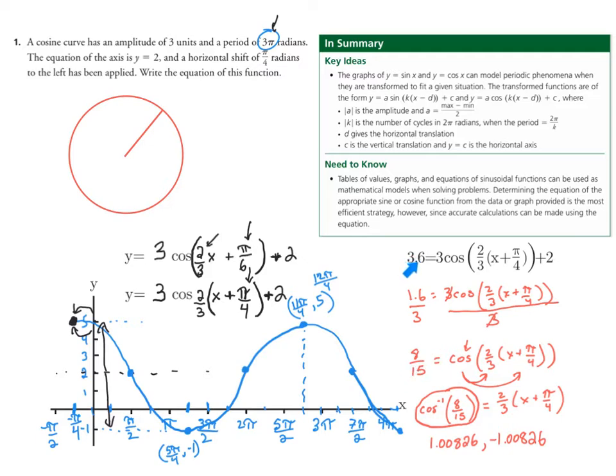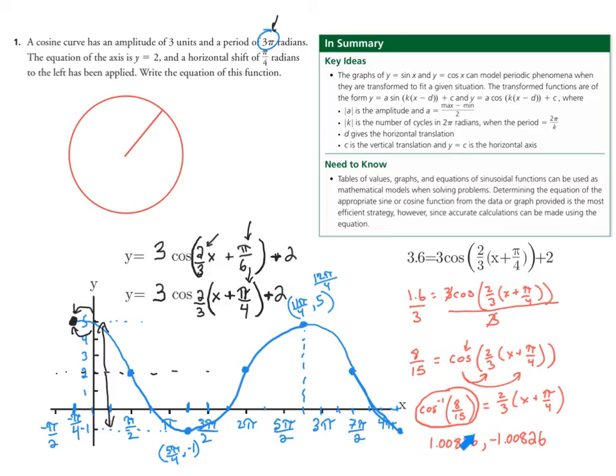Okay, quick recap here. I wanted 3.6 to equal this equation that we built. So we subtracted 2, and then we divided both sides by 3. You have to do the subtraction before you do the division, obviously. Now we have 8/15 is equal to cos of something. When you take your cos, the next step is to take cos inverse. But as soon as you take cos inverse, you get an angle of about 57 degrees here, a little 58 degrees-ish. Right?